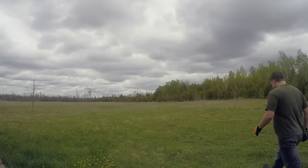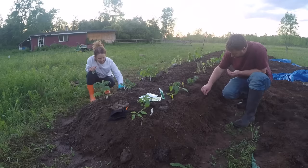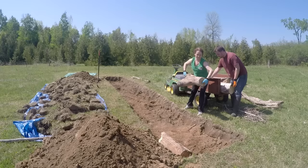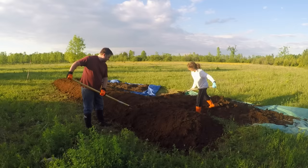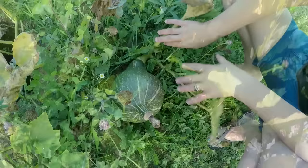Before we get started, let's have a quick recap of our garden experimentation thus far. We started out in the spring by building a hugelkultur mound. Hugelkultur is a method of permaculture that emulates the natural processes found in a typical forest. We've created several videos explaining how this works, but essentially we dug a trench, filled it with dead and rotting wood and a bunch of other organic material, and then buried it all with the topsoil we'd removed from the trench.